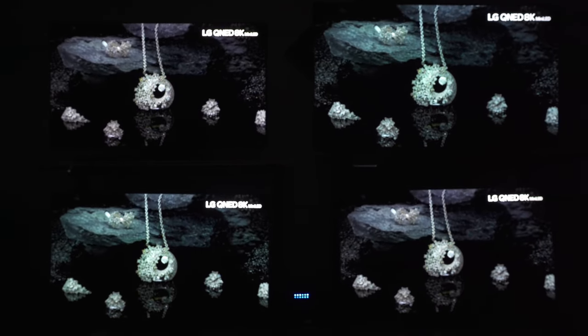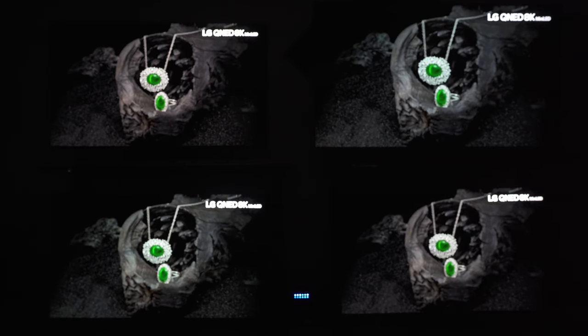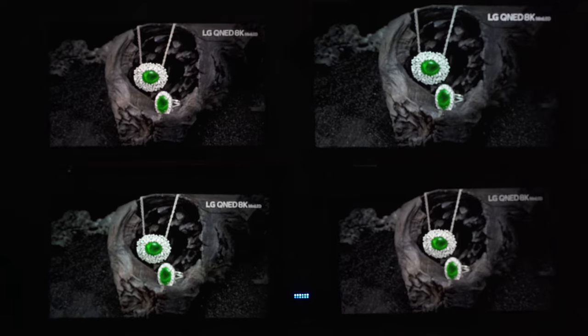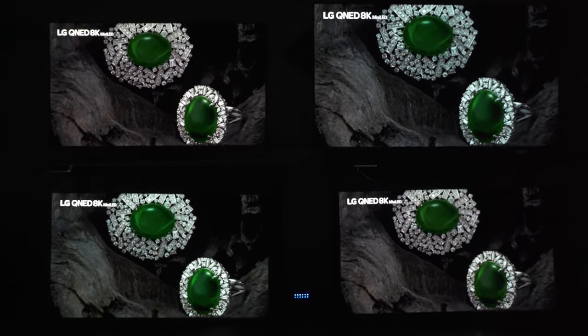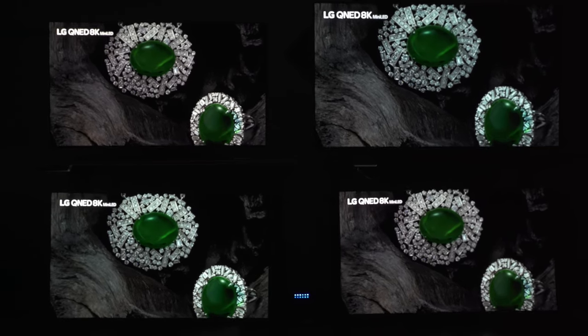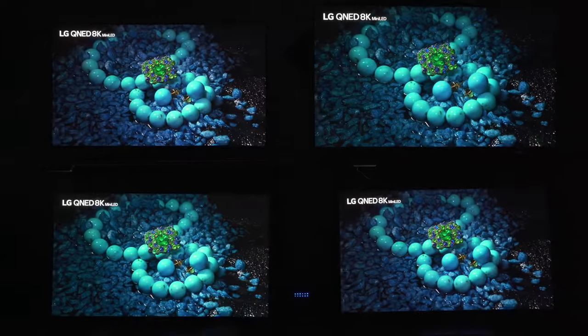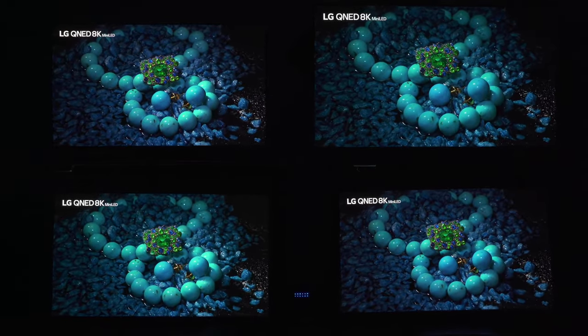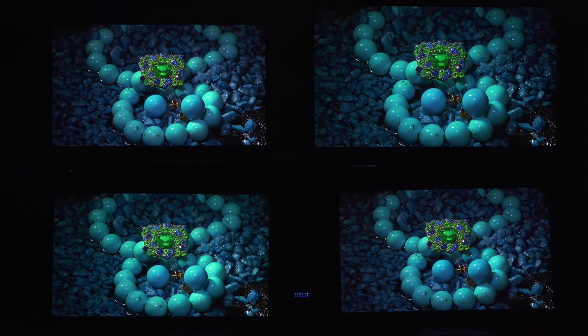I'll fix the camera. It seems to be a little bit blurry on some scenes. I will fix that. Don't worry. One second. I think I got it. Hopefully that's a little bit better for you guys.